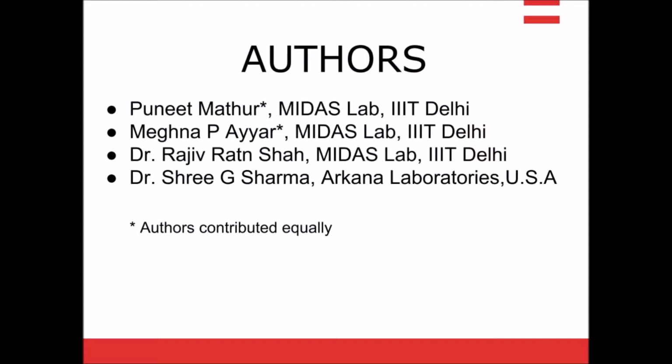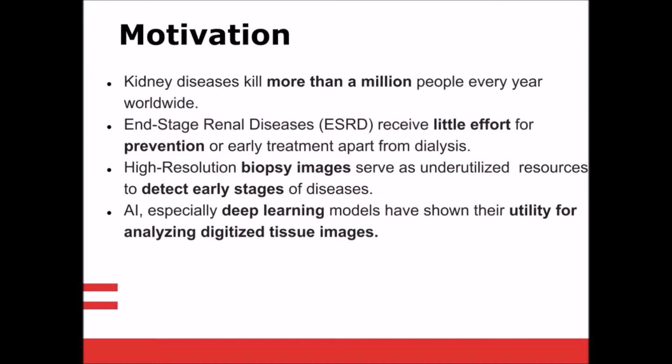Kidney diseases kill more than 1 million people every year worldwide. End-stage kidney diseases receive little effort for their prevention. In most cases, it is diagnosed in very late stages. Artificial intelligence, especially deep learning, can be used for automating the kidney biopsy assessment to make the diagnosis cost-effective and accessible.